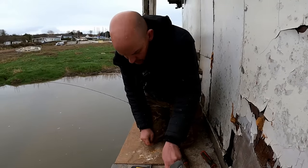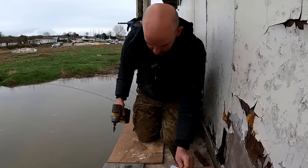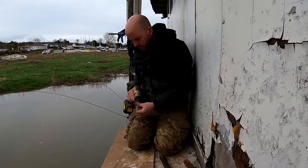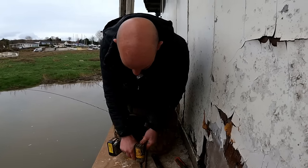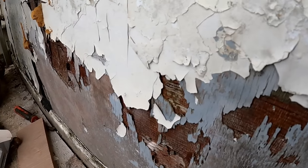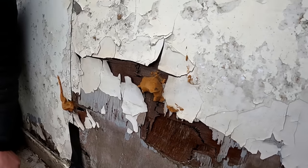So you put screws in. Got a screw sticking out of it. This is always the hardest part. It's not the hardest, but it's a pain having to find a piece of wood to patch up the deck with. This side's got a screw in it as well.